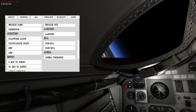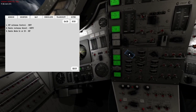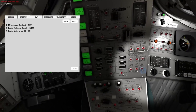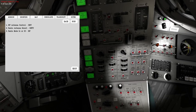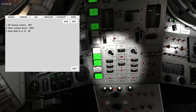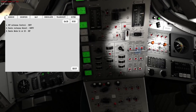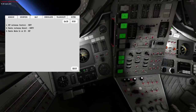Perform the reentry HF radio checklist. Okay. Set HF. So HF control, external. That should be... Oh, this is set to re-entry here. HF control, this is the HF antenna. Probably antenna select would be re-entry. Radio mode, A or B, high frequency. We hit run on this one. No, I guess we're good for that.